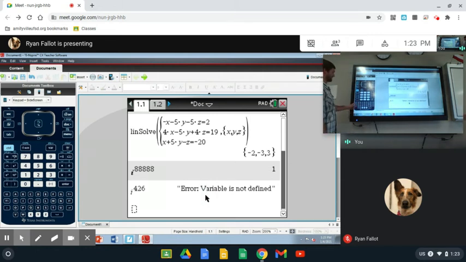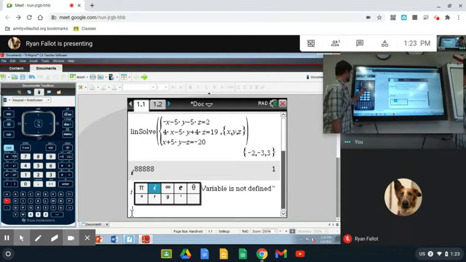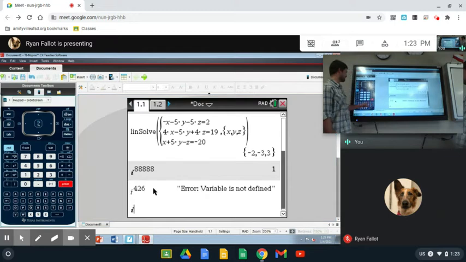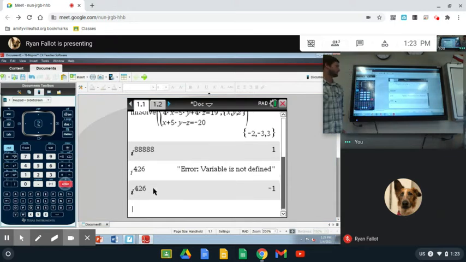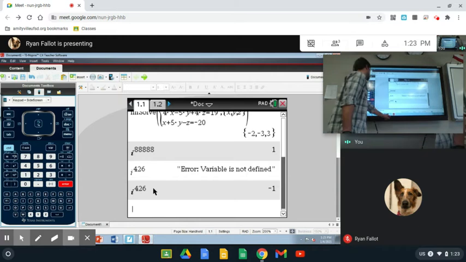Your calculator is actually way dumber than you think. Your calculator wants you to use the symbol i. There you go. All right. Sweet. This is working wonderfully. This letter i, if you press the pi button right here and just go to the letter i, you can type in any number that you want to the power of. There you go. So that's the majority of everything we need to go over for today.